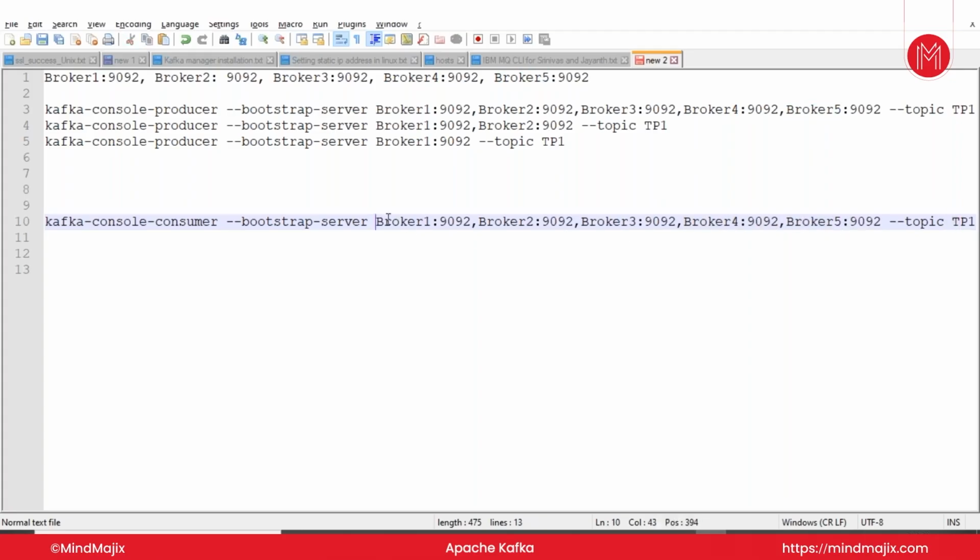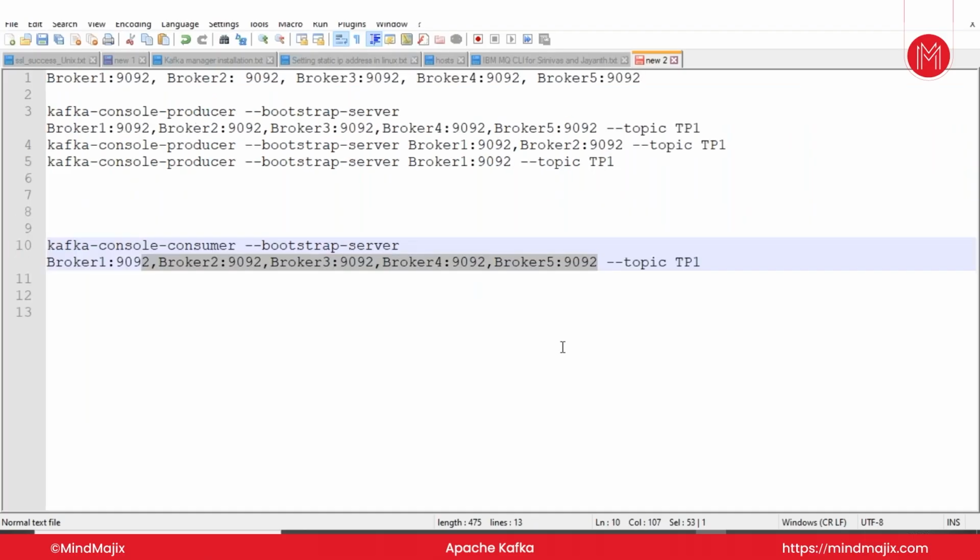If all the brokers inside our Kafka cluster are down, then the consumer will definitely be unhappy and will throw you an error saying, hey, broker is not available, I can't consume the data. So you will get such kind of error. Okay. In this notepad, see, a consumer is consuming the data by giving a consumer group.